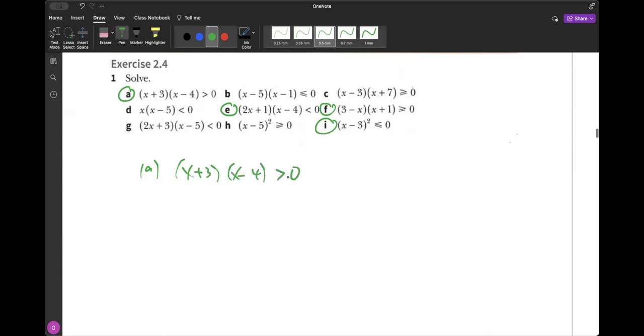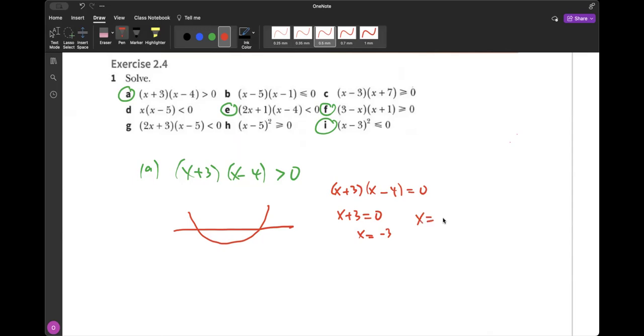So are you able to tell what kind of graph? You see this one, you should know it's a smiling face, and then draw a smiling face. Okay, so there will be 2 values here. What are the critical values? Critical value means you have to make this thing become 0. When these 2 things become 0, then s plus 3 is 0, s is minus 3, right? So this one no need to show. The other one is 4. So minus 3 and 4.